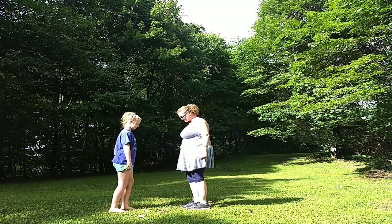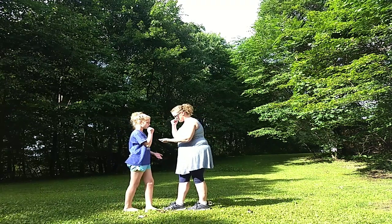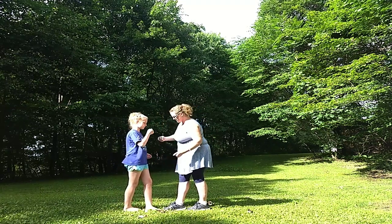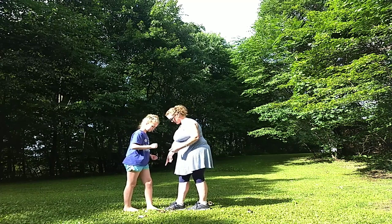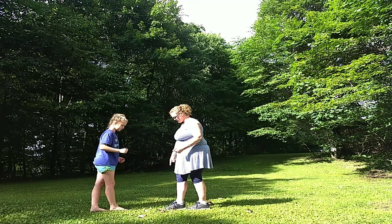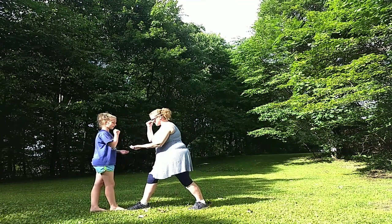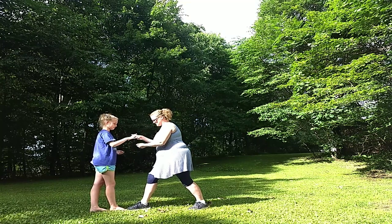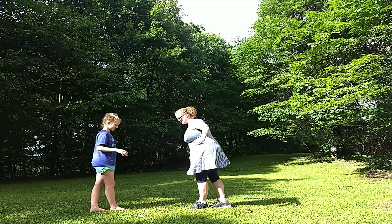Are you ready? Line your feet up. Rock, paper, scissors, shoot. Rock, paper, scissors, shoot. Okay, so now you take your foot — your front foot — and slide it back. Don't move anywhere else. And I move this foot forward touching your toes. Ready? Rock, paper, scissors, shoot. I take my front foot and move it all the way back now.